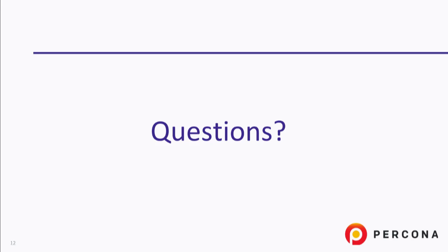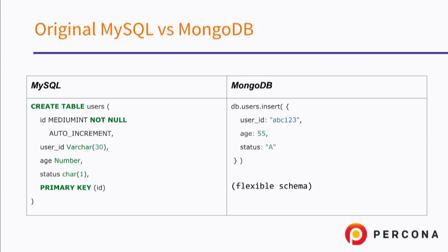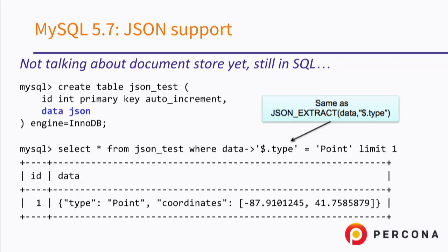[Question about developers adding columns on the fly] In the MySQL version, it would still be more of a DBA task to create structures. If we're not talking about storing JSON inside MySQL, then in MongoDB you just insert whatever you have — you don't need to worry about the schema. In MySQL by default, if you're using normal fields, you have to create a new field. But in MySQL you can create a simple table with just a primary key and a JSON field, and then communicate with MySQL by just throwing data into that JSON.